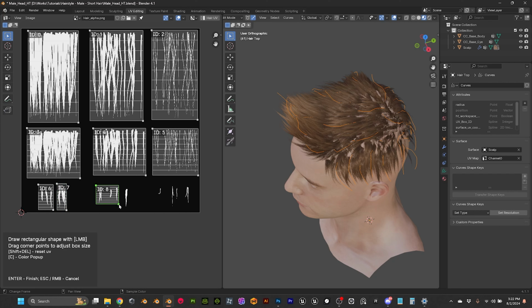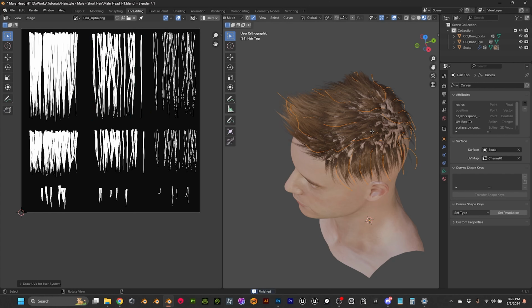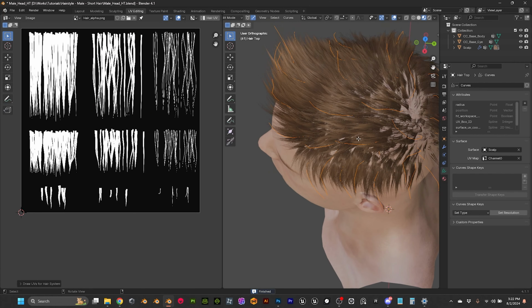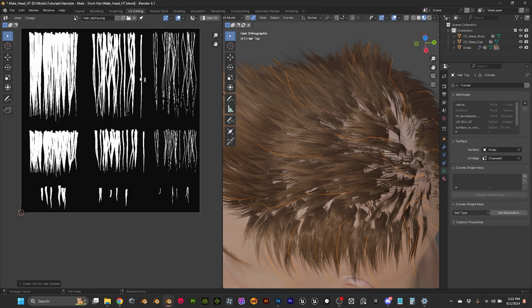This is for the very, very short hair, and then afterwards, maybe we can adjust them. And finally this one. And then to confirm, just press enter, and now our hair, it's updated with our hair texture, with these ones.